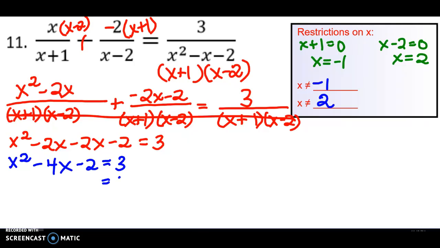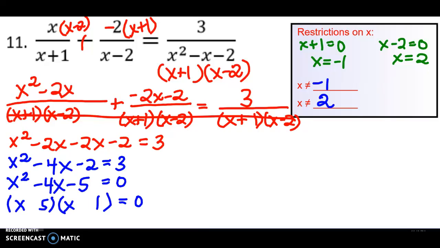Okay, remember this thing needs to be equal to 0, so we're going to have to bring that 3 over to the other side, subtract it over, which is going to change this to an x squared minus 4x minus 5 equal to 0. All right, now we're going to have to factor this. So we're looking for the factors of 5 that add to 4, which is 5 and 1. Now, in order for us to get a negative 4, we would need a minus 5 and a positive 1.